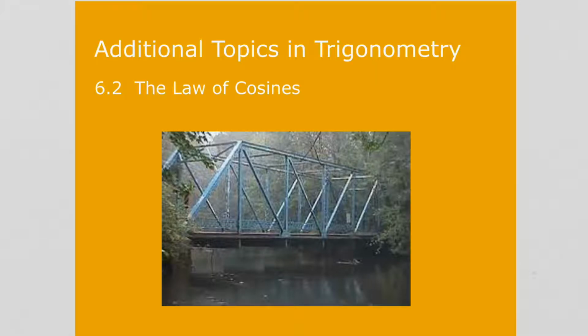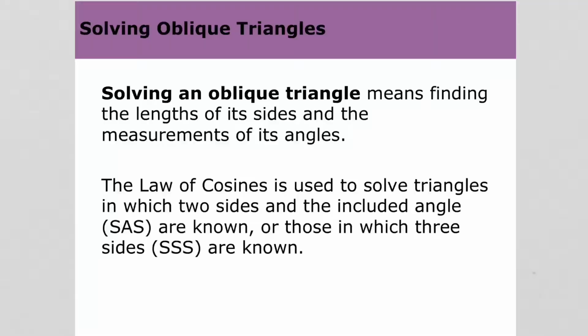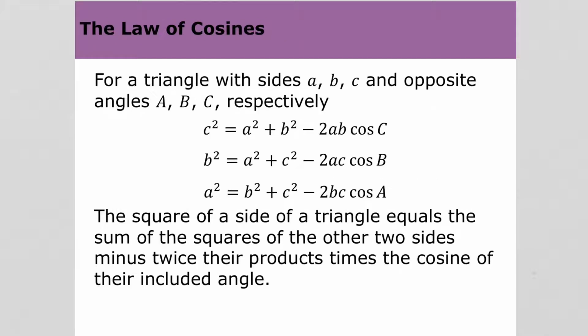Next, we have the law of cosines. And the law of cosines is nice in that we don't have any ambiguous case, so that's a good thing. We've already talked about solving oblique triangles with the side-side-angle situation or angle-side-angle or angle-angle-side. Well, what if you only have the measure of one angle, or if you don't have the measure of any of the angles? Then you can use the law of cosines.